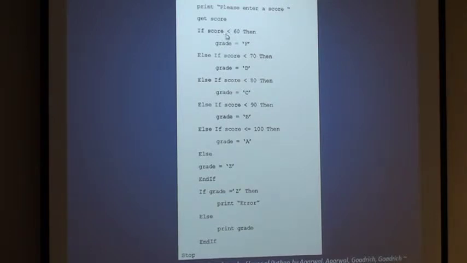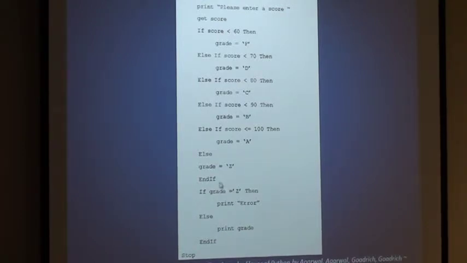Anyway, let's start here. After reading the score, if it's less than 60, you know it's an F, right? But if it's less than 70, greater than or equal to 60, it must be a D, and so on. Of course, if it happens to be 105 or something, then it's assigned Z because you want to print out error over here. We should have checked for less than 0 also, right? And assign that value as Z here. Anyway, let's not worry about that error.